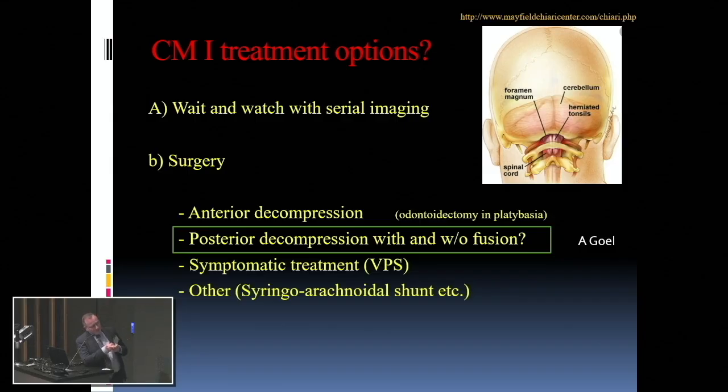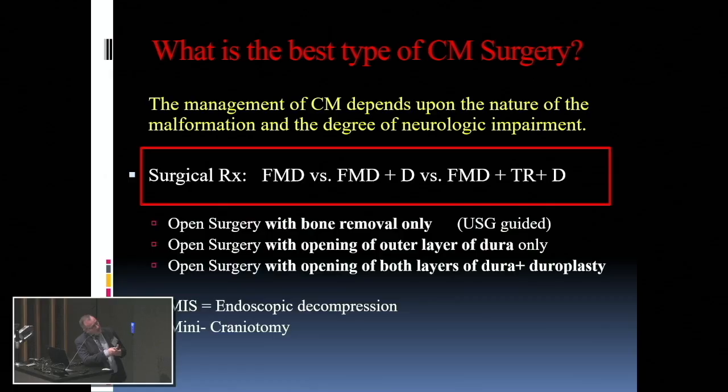Surgeries, conceptually, you could do this from the front, from the back. You can just treat the symptoms. If you have hydrocephalus, just put a shunt in. It's simple, it's fast, it doesn't cost much, but it doesn't fix the underlying causality. And you can also fix the side effects of the syrinx. So we are talking about the junction. This is the view from the back onto the patient where the cerebellum meets the upper cervical spine.